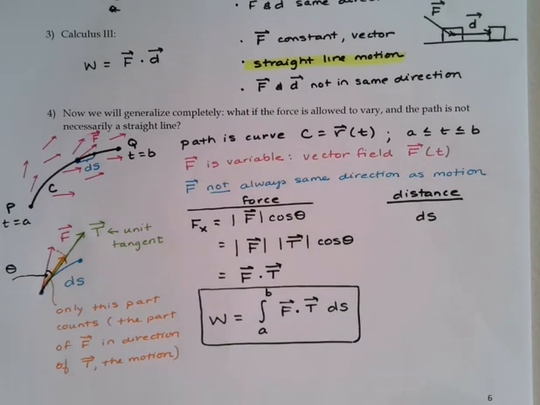Now, let's do a little bit more. We also know that this is not a great integral to evaluate. We saw this before, because we don't like to integrate ds. Our curves are usually given with respect to time parameterizations, not distance ds. So let's work on this a little bit more.